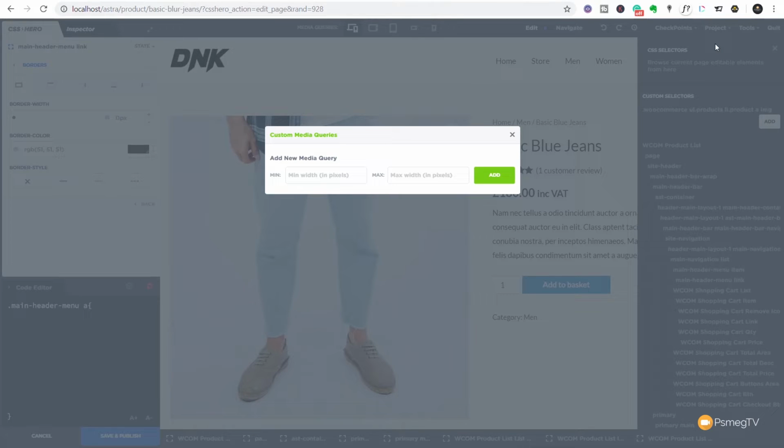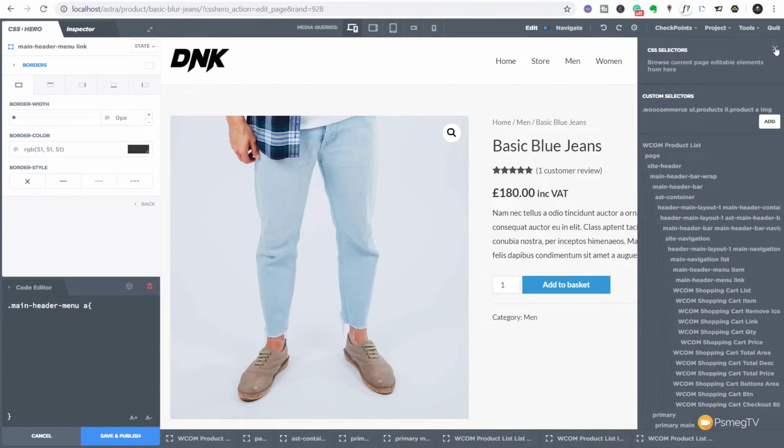Bit of more of an advanced topic, but if you are looking at this as something you want to use as a CSS editor as opposed to just a visual editor, this gives you a lot of flexibility in making sure you can target all the devices you may need to, either now or in the future. So let's just close out of that and let's close this right hand section down.